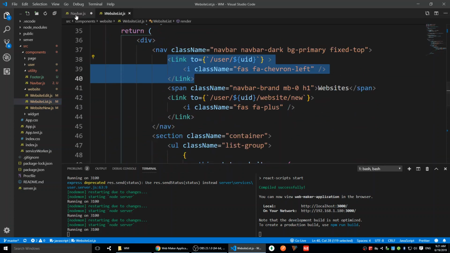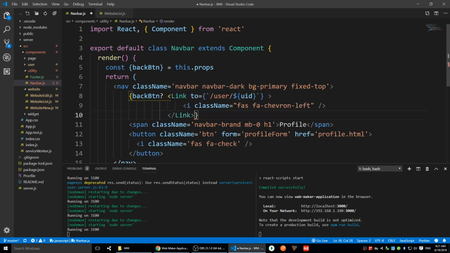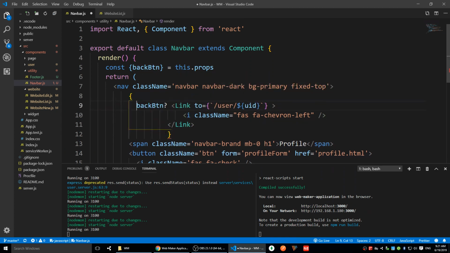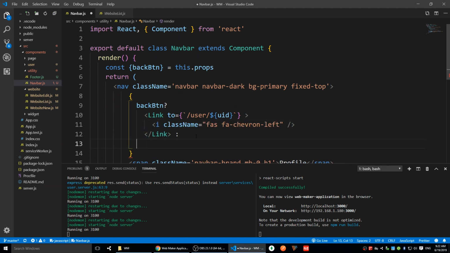What does it look like, right? Let's just put it here. If there is a back button, just put it like that, make it more readable. Then we show it. Otherwise, just show null.